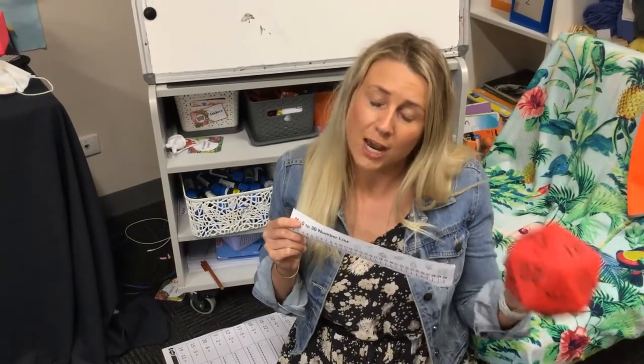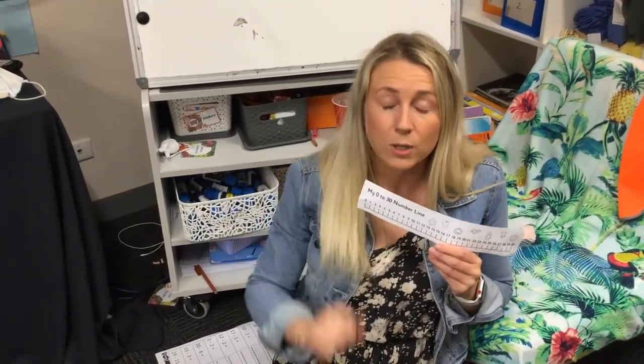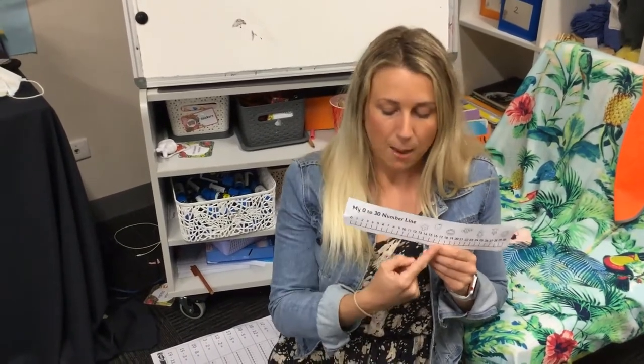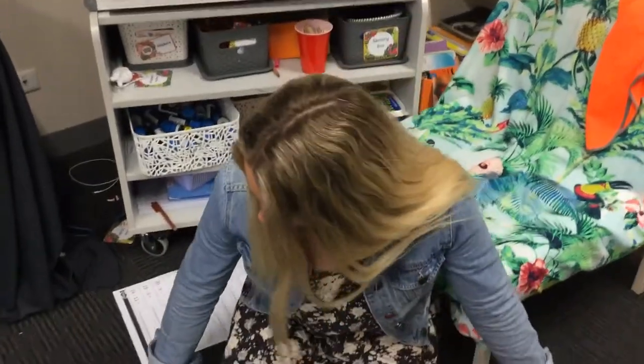And today, for our warm-up, when I roll this dice, you need to count back two places. We're going to look at two less today. And we already know how to jump on our number line, so you're going to jump two places backwards. That means it's going to get smaller towards the zero.